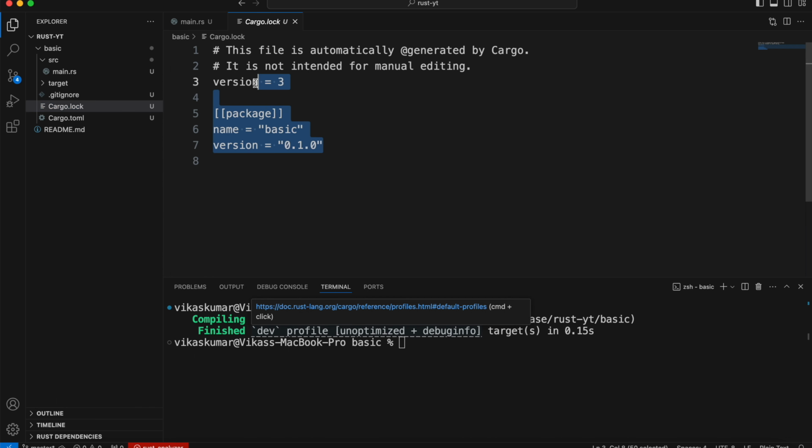So what is this lock file? Basically, when we do development, we have a lot of dependencies, right? We have a particular version for all those dependencies. In the future those dependencies may change if we don't lock those binaries, like all the transitive dependencies and everything.